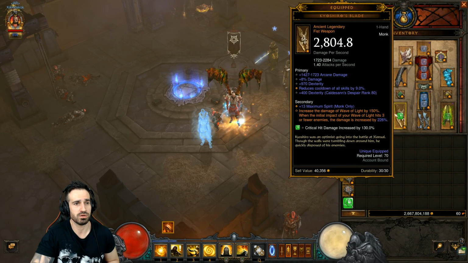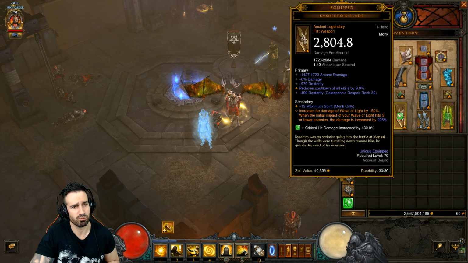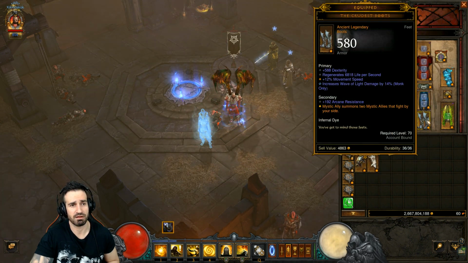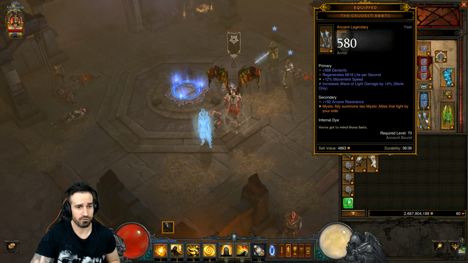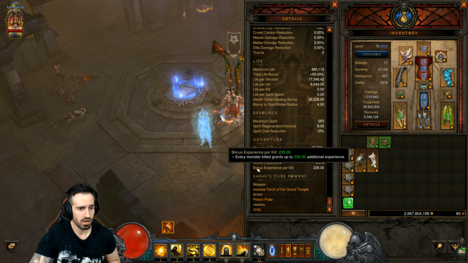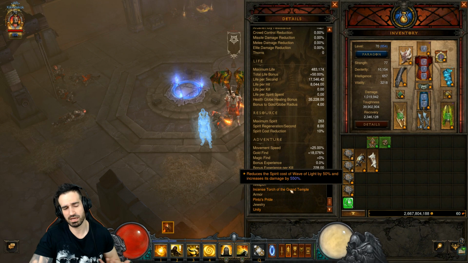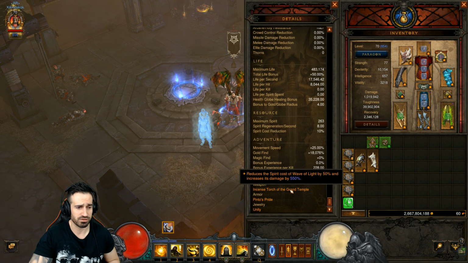For the weapons, we're using Kiyoshiro's Blade and Rabid Strike. Awesome weapons. I wouldn't swap these out for anything. And very importantly, the crudest boots. Huge boost for damage to this build. In Canai's Cube, we are using Incense Torch of the Grand Temple. Again, super important. Reduces spirit cost of Wave of Light by 50% and increases damage by 550.